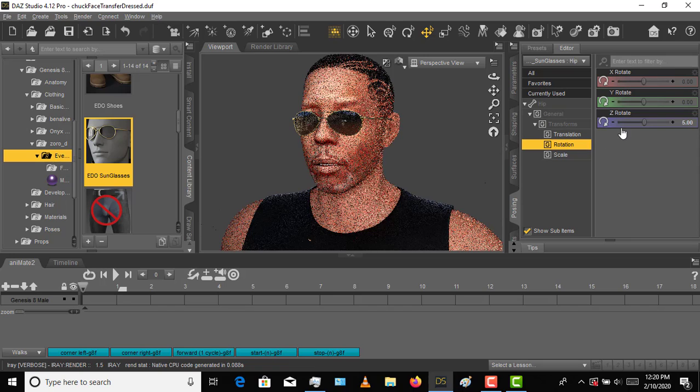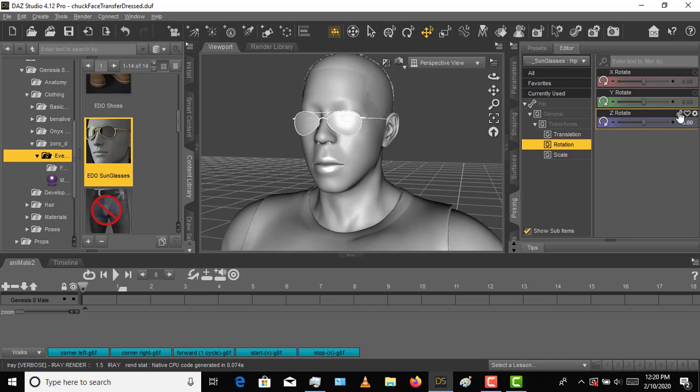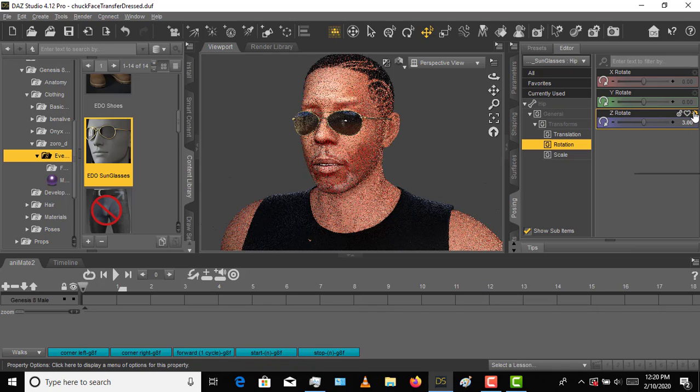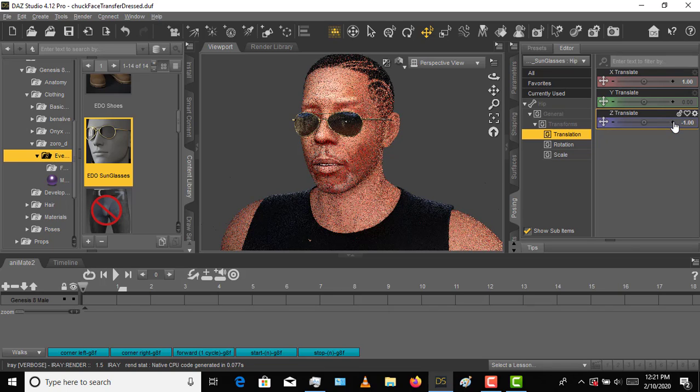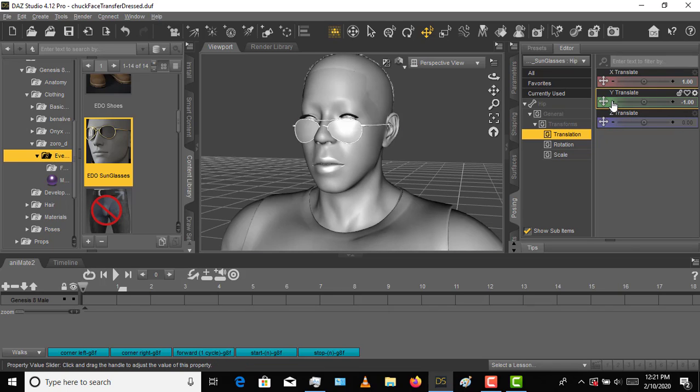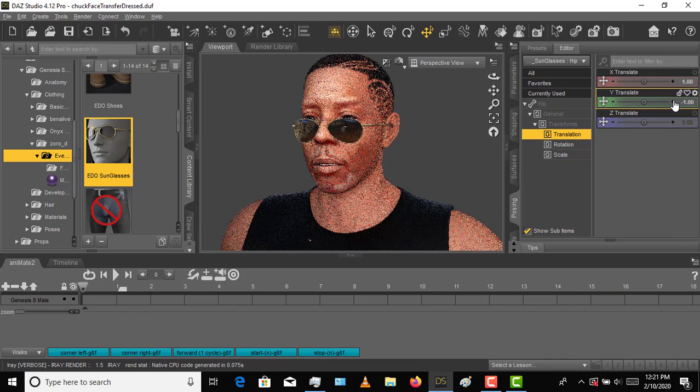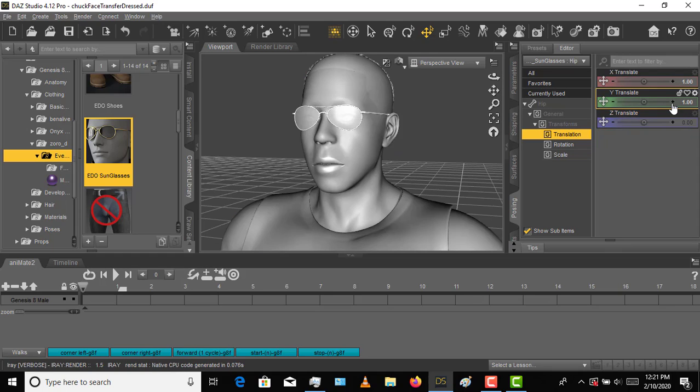Let's try it on the rotation. Reset that. Translation. Let's make it a negative then. Can we? 0. No, we cannot. Can't do it there. Try it here, maybe. It's going one way. There we go. That's so much better.